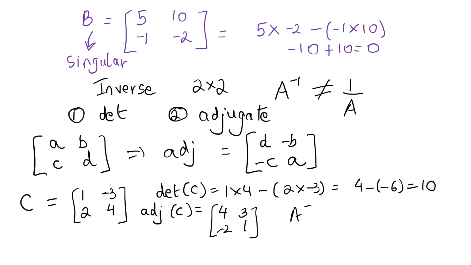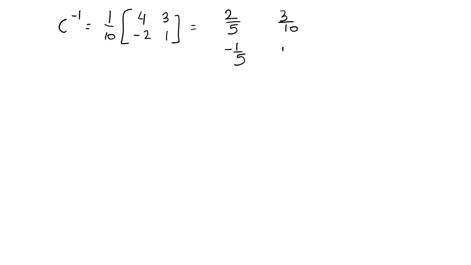Okay, now the inverse of any matrix is written by 1 over the determinant of the matrix. Let me change that to a C. So it's always 1 over the determinant of C times the adjugate of C. So C inverse, the inverse of this matrix, would be 1 over the determinant, so 1 over 10, and the adjugate 4, -2, 3, 1. Okay, and then if I divide every element by 10, 4 tenths becomes 2 fifths, that becomes -1/5, 3 tenths, and 1 tenth. So that's the inverse of this matrix C.